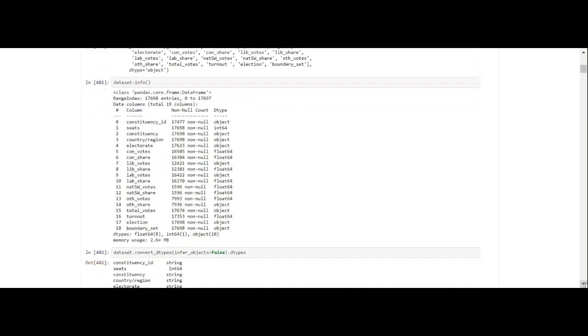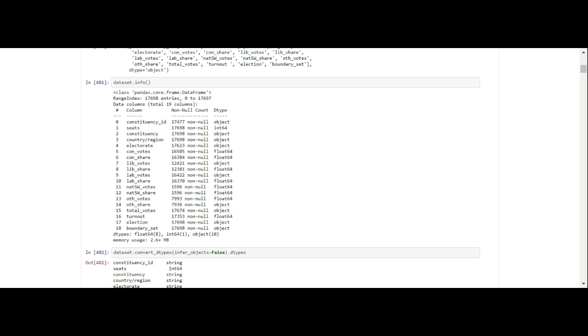So we look at the data set info. You can see here that convotes and conshare were okay. They were floats. But libvotes was an object. Labvotes was an object. Other votes was an object.